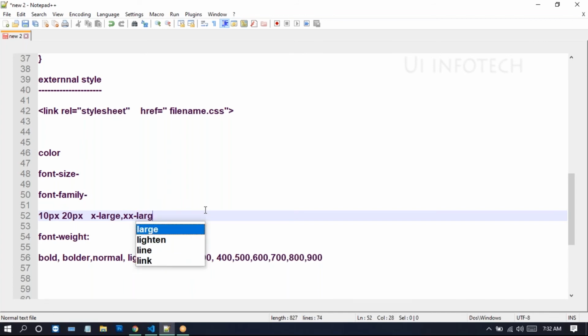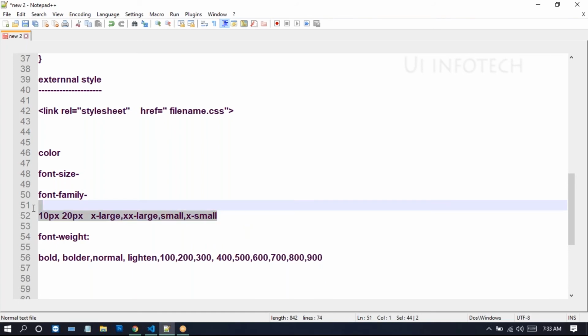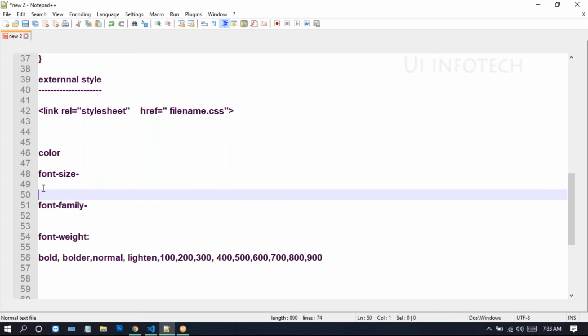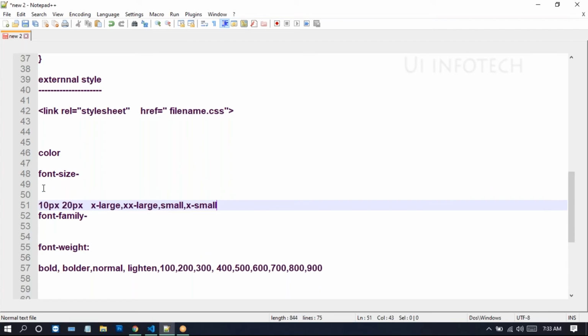The font size we have by default, we can mention here like pixels. So we can use 10 pixels, 20 pixels. So like this we can provide the pixels. Along with that, we can also write X large, XX large, and we have small, X small.